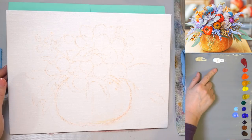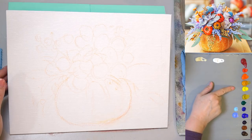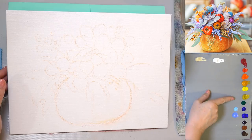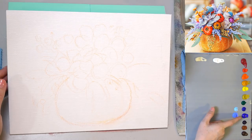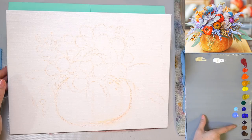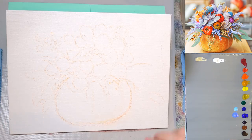This is Unbleached Titanium, Titanium White, Quinacridone Magenta, Cadmium Red Medium, Cadmium Red Light, Indian Yellow Hue, Cadmium Yellow Medium, Yellow Oxide, Phthalo Green Yellow Shade, Phthalo Blue Green Shade and Light Version, Ultramarine and the Light Version, Dioxazine Purple, Burnt Sienna, and Burnt Umber. The light versions are just plus white, and they're pre-mixed, so it makes it a little bit easier for us to work quickly. But you don't have to have those colors if you don't have them.